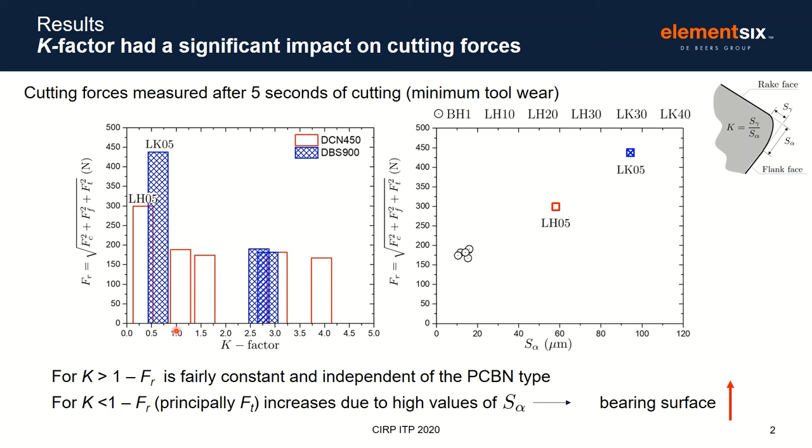Okay, as you can see here in the figure on the left, for K factor larger than 1, the resultant force is fairly constant and is not affected by the tool material. For K factor smaller than 1, you can see a quite large number for the resultant force, and they are also not the same for the different materials. You can see almost 30% of difference between DSN 450 and DBS 900.